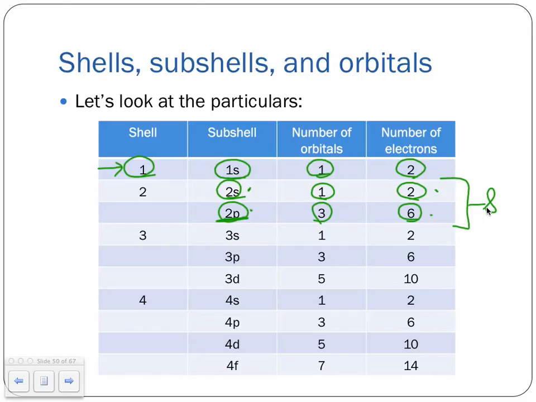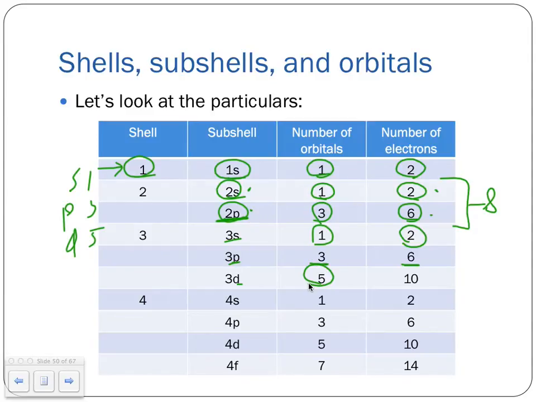What about the third energy level? How many electrons could it hold? Well, 3s, an s subshell has 1 orbital, and so 2 electrons per orbital gives us a total of 2. A p subshell, any p subshell, has 3 orbitals, and so 3 times 2 is 6, so we have 6 right there. A d orbital, so remember that it goes, you know, s, p, d, it goes up 1, 3, 5, and so there must be 5 orbitals in the 3d subshell.